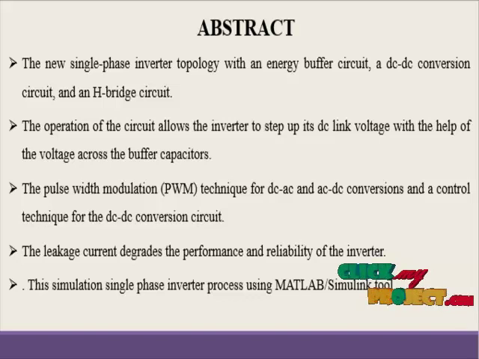The energy buffer circuits and H bridge circuits operate according to the PWM techniques, with the DC to DC charging of the PWM. The energy buffer circuit has 4 switches, 4 diodes and buffering capacitors. The inverter can reduce the voltage harmonics level in comparison with the conventional one, which suffers degraded performance, leakage current and reduced reliability in the inverting process.